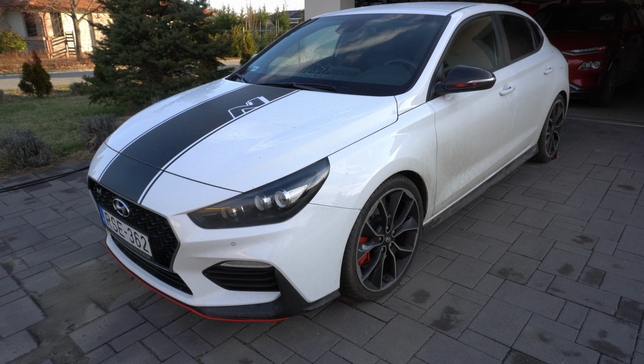I added around 100-120 milliliters to around 880 or so milliliters of hot water in the foam cannon, and I'm going to cover the car with this foam and we'll see how effective it is. Let's roll!